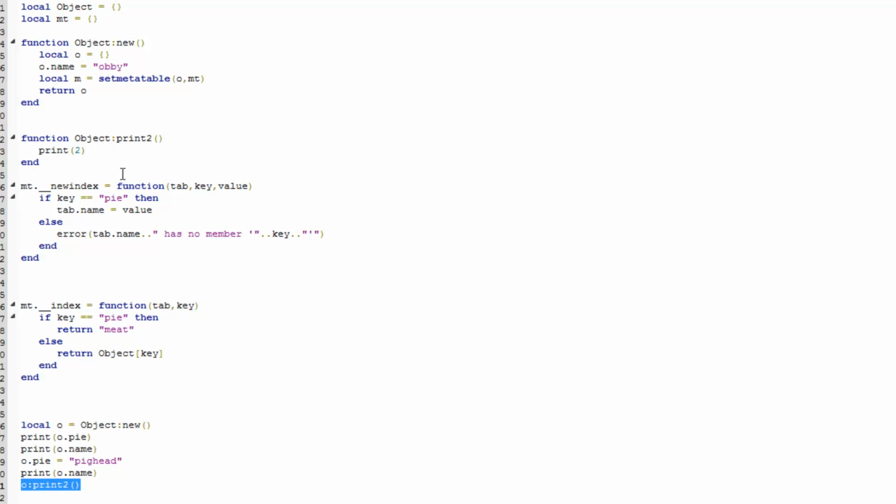Now that's the very basics of object-oriented programming, but we haven't finished yet, because I'm just going to show you one more thing: having properties which you don't want people to access directly. For example, a read-only property.